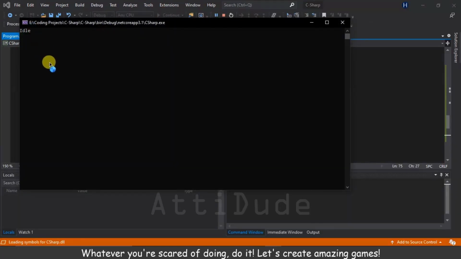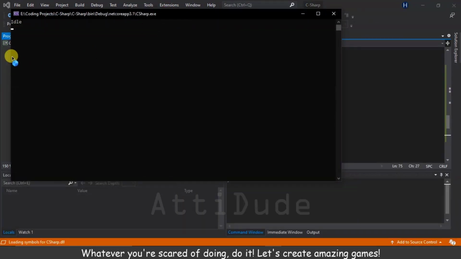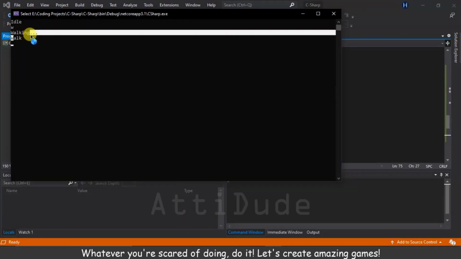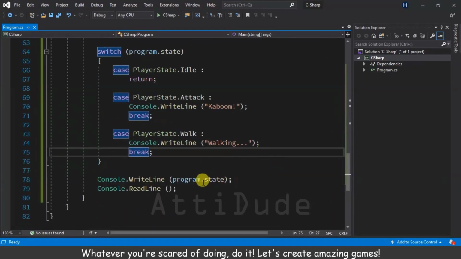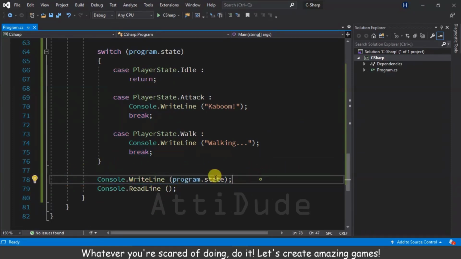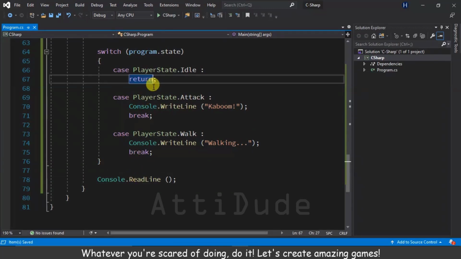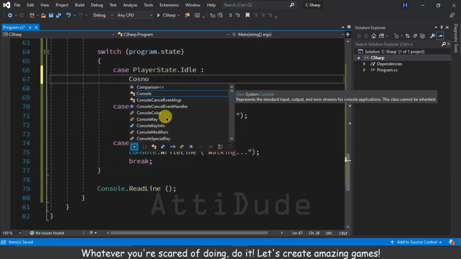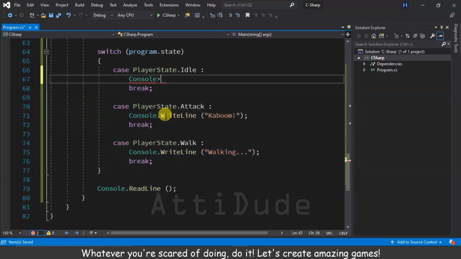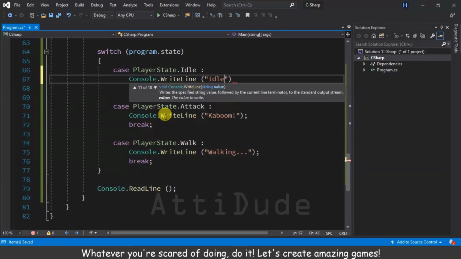If we hit run, it's just going to return. If we press W, it says walking. We can delete this line, convert it to a break, and write Console.WriteLine idle.